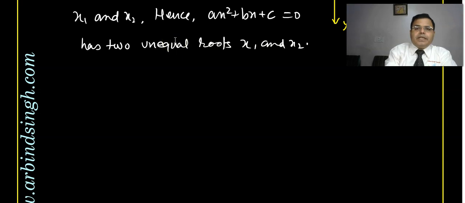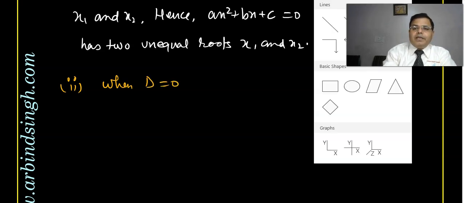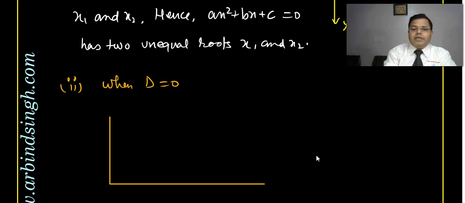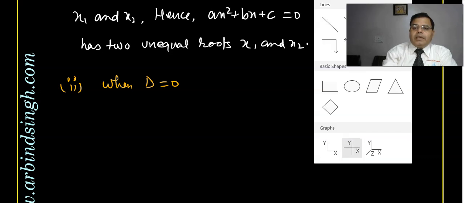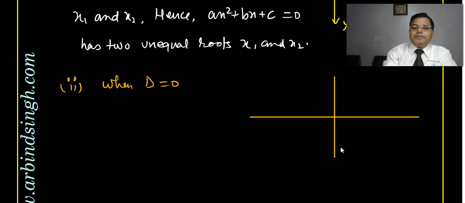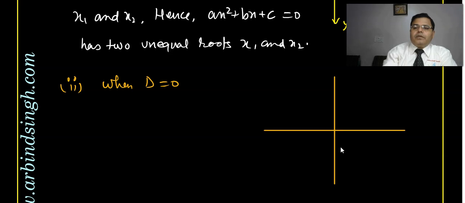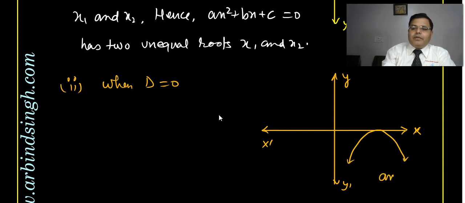Right now, second case, case 2, when D is equal to 0, in that case the graph will be downward, right? So the graph is downward, but it will touch the x-axis. The graph is downward and it will touch the x-axis, say like this, right? So in this case, there will be the y-axis, this is x dash, x-axis, and this is y dash, and the graph will touch this. So this is the parabolic graph of ax square plus bx plus c. Y is this, and it will touch the x-axis at this point. So this point will be determined as x is equal to minus b by 2a, similar to what we had read earlier.